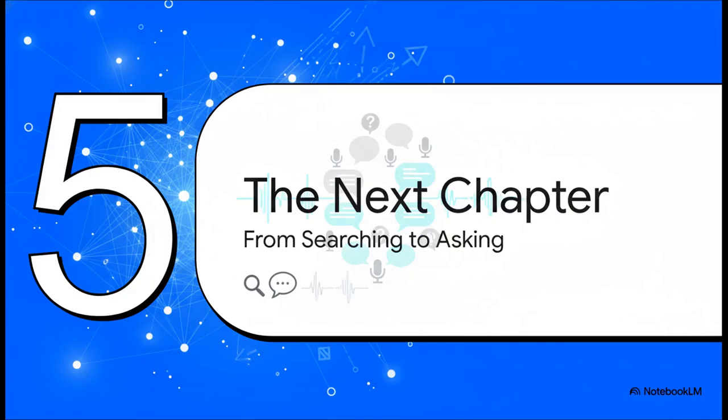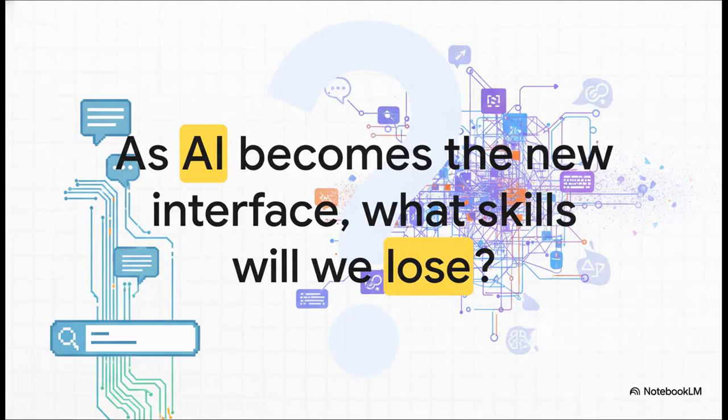So what's the next great shift? What's next on the horizon? Well, the paradigm is already moving again, evolving beyond just tapping and searching and into something else entirely. We are moving from a model based on search to a model based on conversational AI. And that leads to our final thought for today. When the main interface is no longer a screen you navigate, but a conversation you have, what fundamental skills are going to become obsolete next? And maybe more importantly, what new, maybe even unimaginable fluencies will take their place?